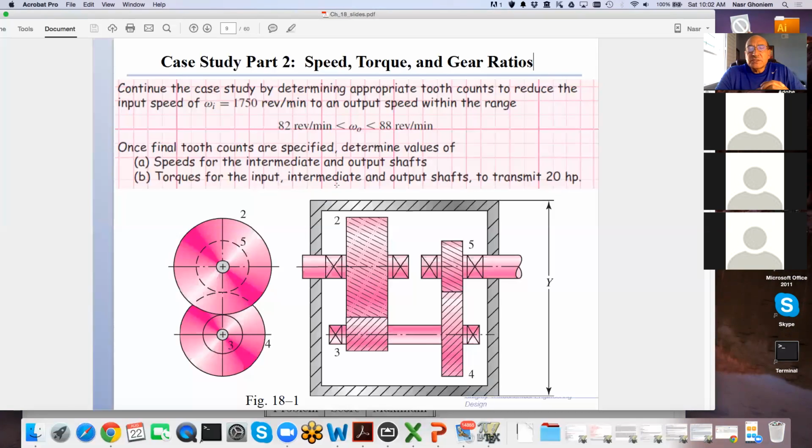Then we wanted to figure out what kind of forces will be on that gear, or if we order from online, would it actually take these forces or break apart? So that second step has nothing to do with sizing. It has something to do with the horsepower. If it is very high horsepower, then it's going to be a lot of forces. If small horsepower, it'll be small forces. So here it is 20 horsepower. Horsepower is power, so it's a product of the force times the velocity in some sense. So that's how you think about it, with some conversion factors.